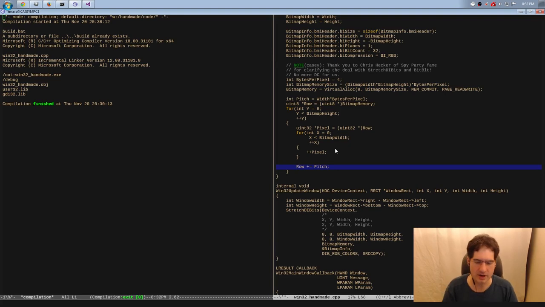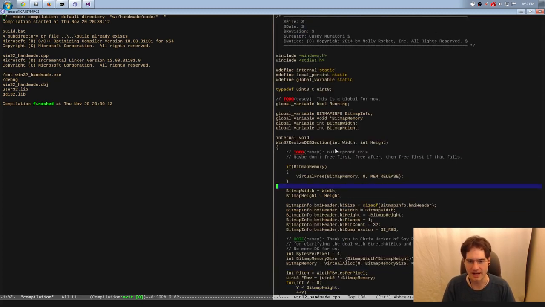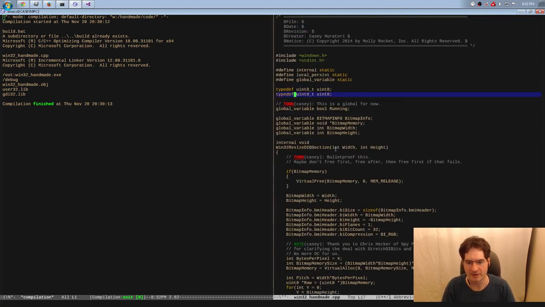It's inefficient. You're correct. The reason I'm doing it is because typically when we do these things, the pitch is actually not going to line up with this. And so it's usually easier to write them in this way for various reasons most of the time. But the other way we could do it is to just take pixel and add the stride here. Six of one, half a dozen of the other. Some may have performance concerns. Those are all things we're going to look at much later, so don't worry about it too much right now. That's just a good way to write those loops, typically before you go in and start doing any kind of performance tuning.